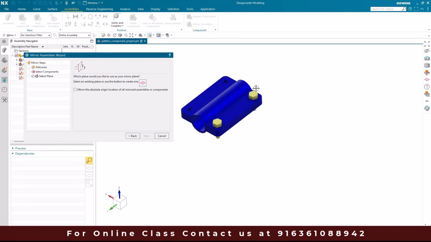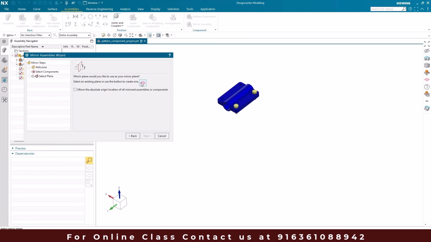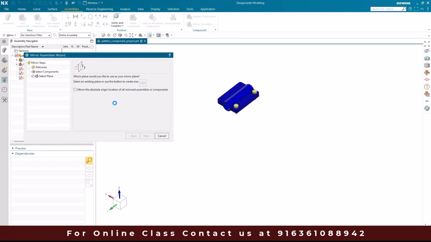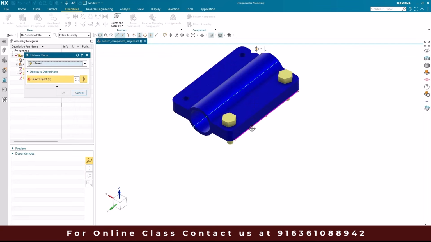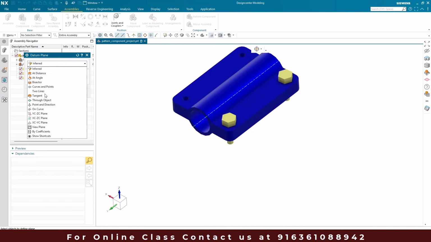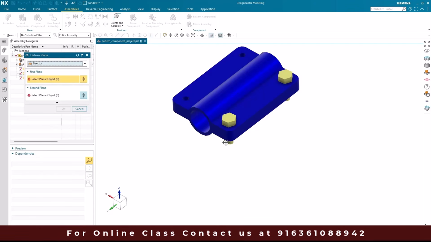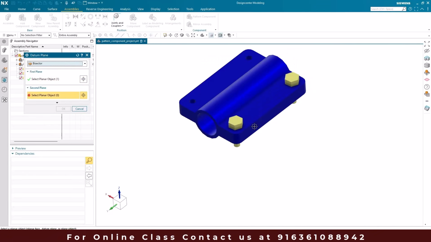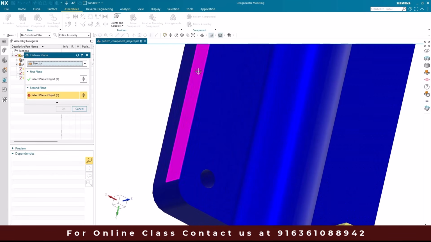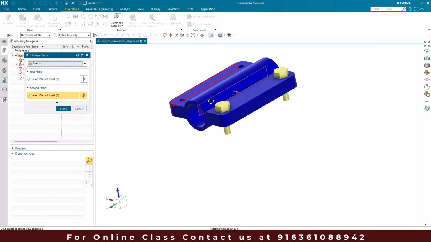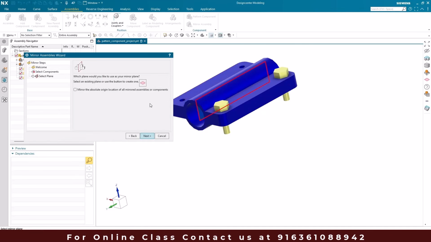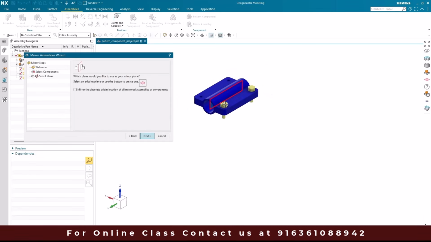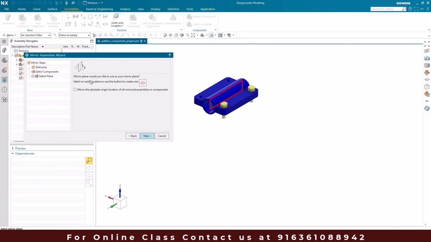We don't have any plane here, so let us go to the create plane command. We need a center plane between these two, so I'll go to bisector. I'm going to select this face and this face, so that it is going to create a plane at the middle point. I'll click OK, and now again we are in the mirror assembly wizard.